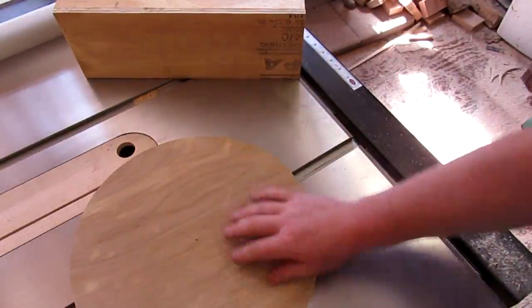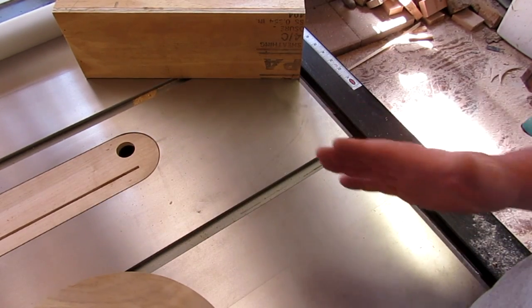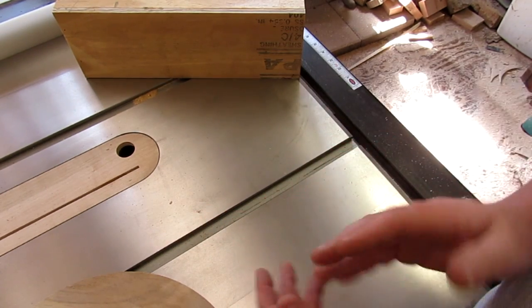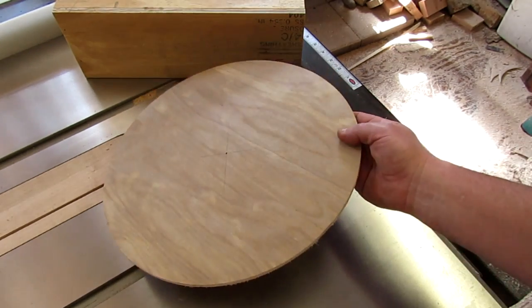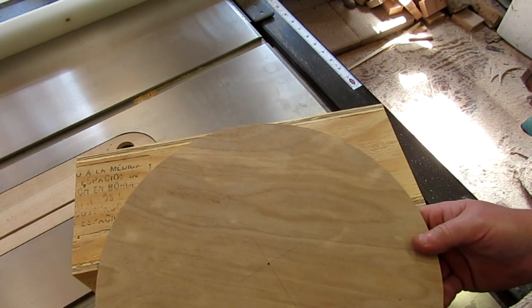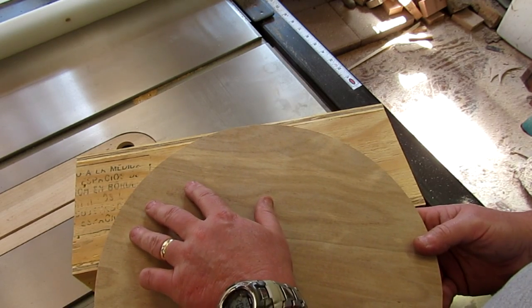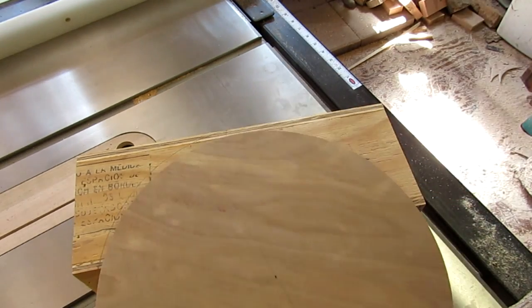Gonna try it. All right, well, the top of my Cyclone is a 13.5 inch diameter. So in order to get my pipe coming in at the right angle, I had to use that diameter, and basically I cut a pattern out of a piece of 1/4 inch plywood, and here's my box. I made my marks about 1 inch out, and that gives me the right diameter for that.